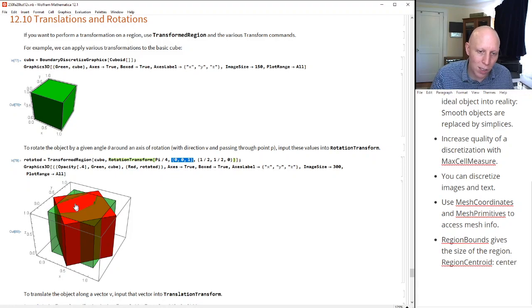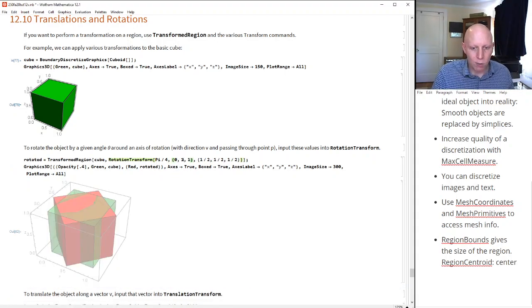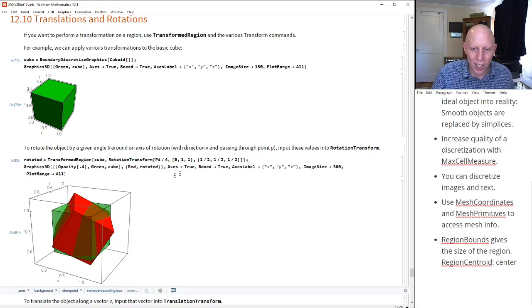The center of this is 1/2 in the x direction, 1/2 in the y direction. The z doesn't really matter at this point, but we could have chosen (1/2, 1/2, 1/2) as well. And if we change the axis of rotation, that's going to change the red cube.